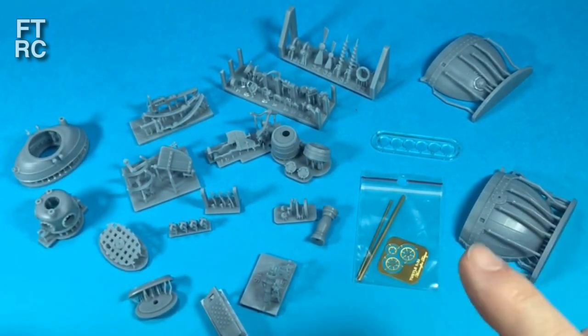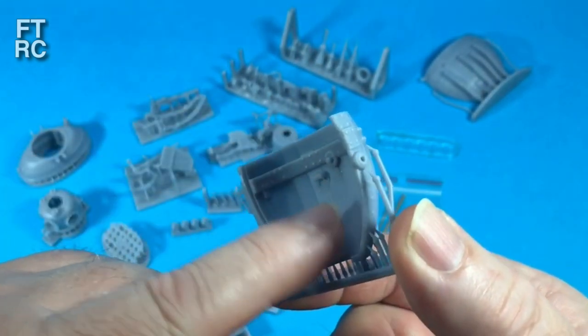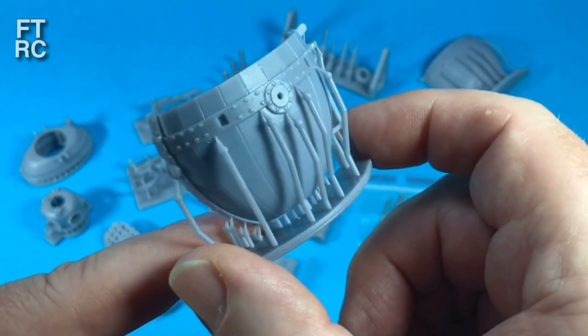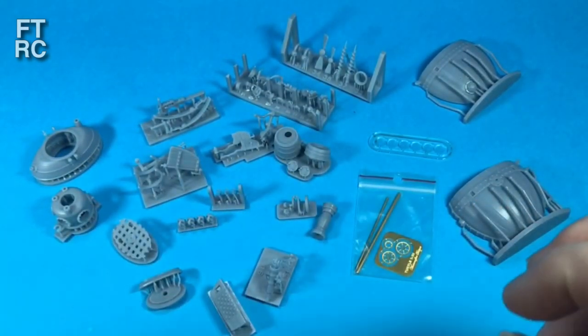And for the first time ever, a resin, I believe this is resin. It's not plastic, it's resin. I believe so. Correct me if I'm wrong, Craig. Correct me in the comments. But first time ever, this is a kind of kit that I get excited about.